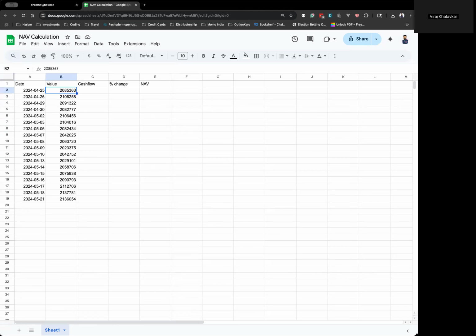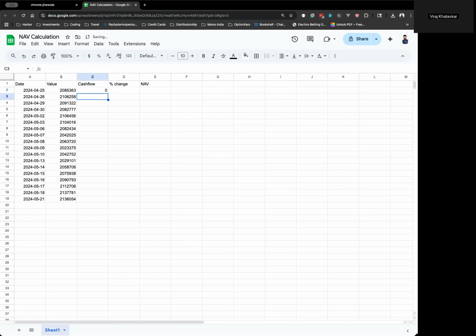So the value is basically the EOD value of the portfolio, whatever that value is. So this is here 20 lakh 85,360, just a random number, 21 lakh, like it goes up and down, right? So likewise, we have this EOD value of the portfolio. Okay. You have to just maintain this. So when you're tracking anyway, you have to maintain depending on how much detail you want to go into. You will have to track it either daily or weekly, depending on how deep you want to go for maintaining your NAV basically. I do this daily, so I track this likewise for every trading day. I just punch it in Excel quickly.